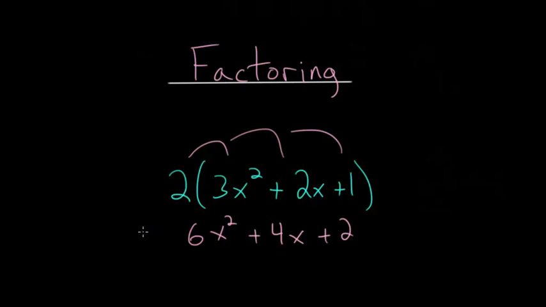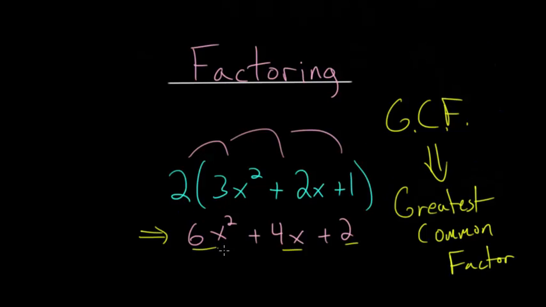So when factoring, we're going to look at our expression and essentially ask, with each of these terms, what is the greatest common factor? So it's usually written as the GCF, but ultimately it stands for the greatest common factor. And essentially what we're looking for is the biggest number that divides evenly into all of these terms. And essentially the number 2 would divide evenly into all of these. And so we can factor that out. And essentially what we'll end up writing is just this right here.